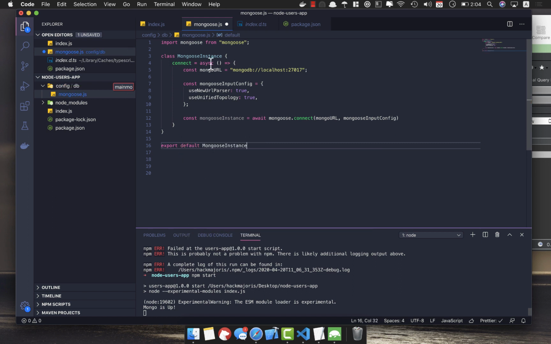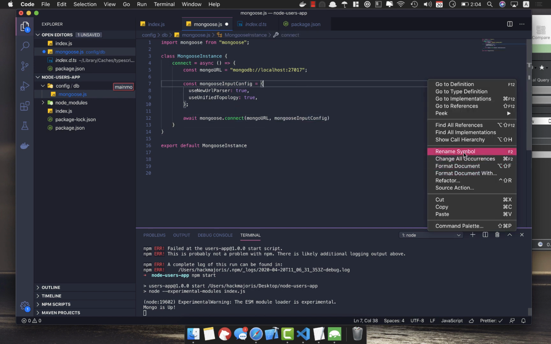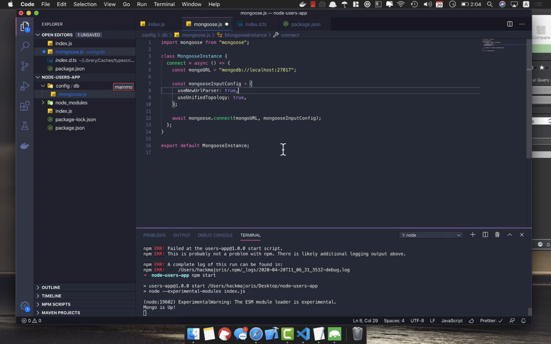So this file will export this class, the MongooseInstance. Good. Right now we don't need this variable here, so we just could say connect to the Mongo and it will work perfectly. Let's format this document a little bit, and that's kind of it.